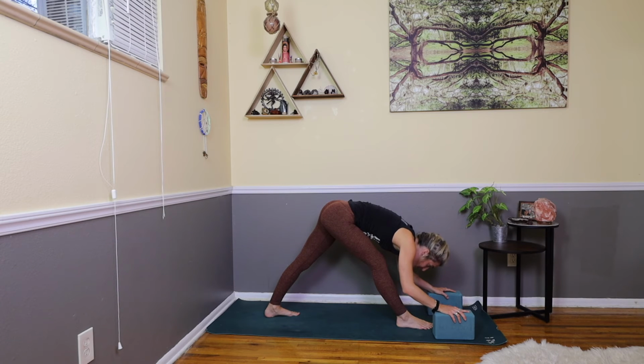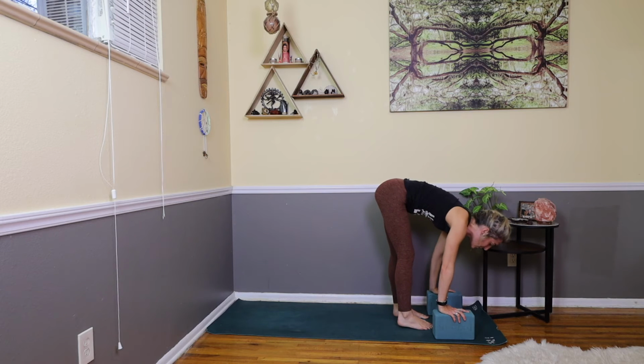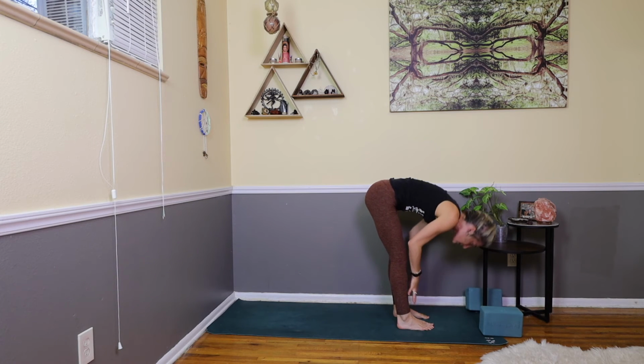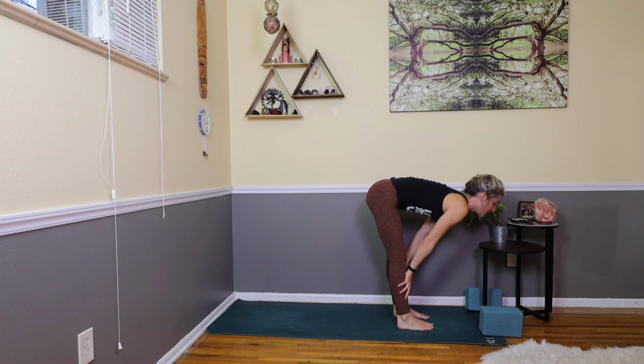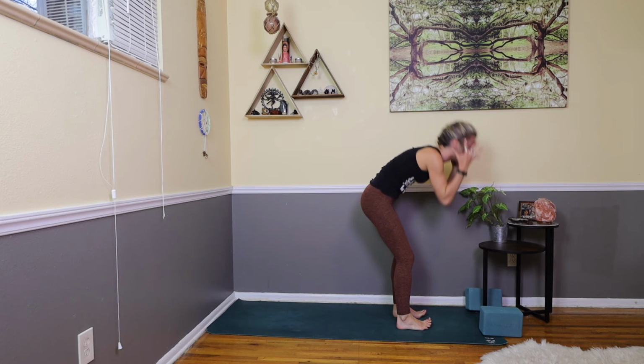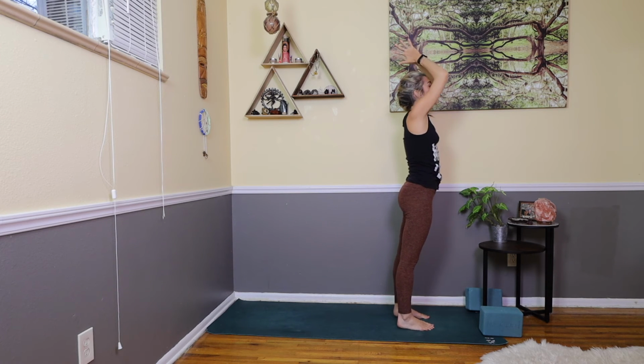Inhale, look to the top of your space, bend your front knee. Exhale, pop your left foot up to meet your right forward fold. Inhale, halfway lift, long spine. Exhale, forward fold. Root through your feet, inhale, mountain pose. Exhale, hands together in front of your heart.